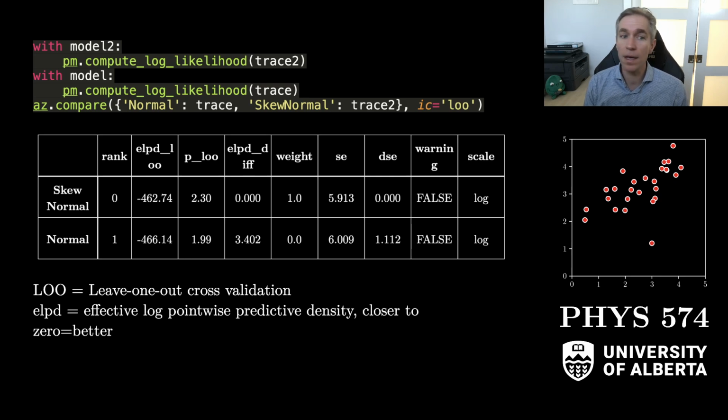So this is using a version of an information criterion that is appropriate for our Markov chain Monte Carlo sampling and relatively small numbers of data. For larger numbers of data, you change this information criterion to the WAIC, often shorthanded from the widely applicable information criterion, which takes a similar approach and approximates the probability functions from the traces. So this gives you a nice way of comparing these different models.